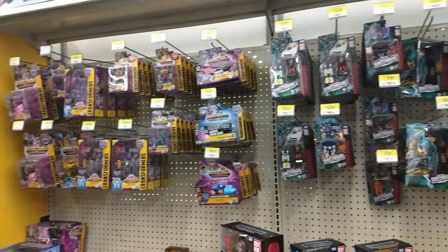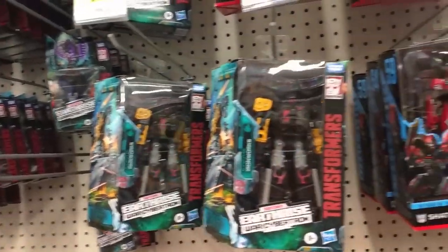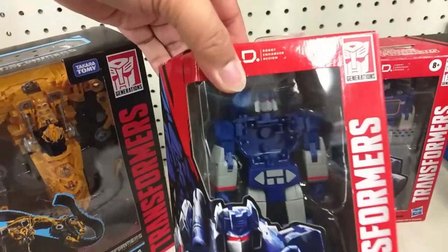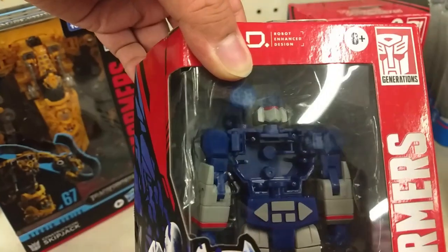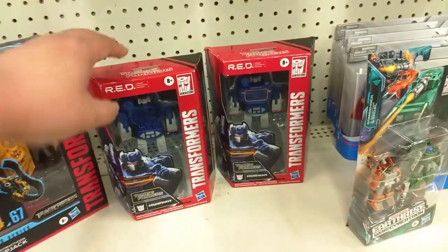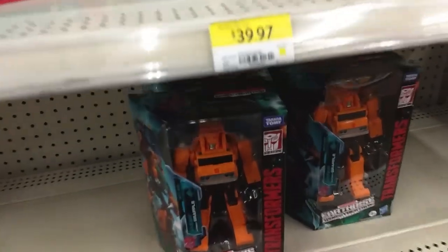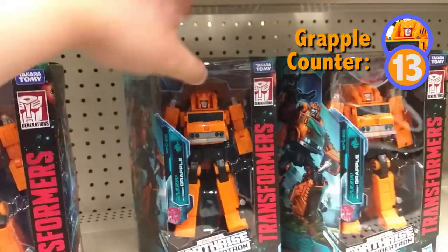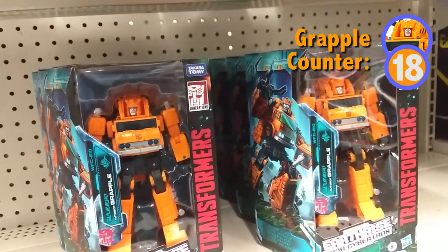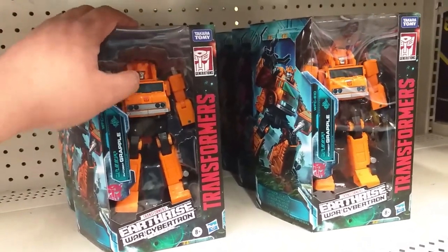The Eglinton and Warden Walmart — it doesn't look like they have too much here, pretty much the same stock as last time. A lot more of the Studio Series. Two Reds, and someone has opened up Soundwave and broken him. What the heck, guys? That's terrible — I can't believe they put him back on the floor like that. That's just deplorable. And of course, one, two, three, four, five, six, seven Grapples. Oh my gosh. Guys, adopt a Grapple today — let's reduce the Grapple population.